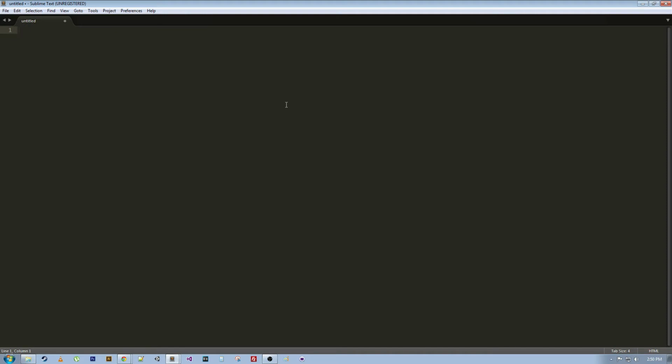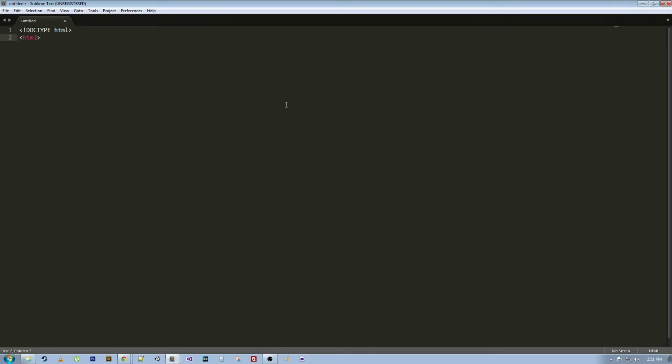So the first thing in an HTML document is a doctype. So we'll do this: less than bracket, exclamation point, doctype. There's no case sensitivity with the doctype. It doesn't really matter, but you'll see a lot of them as all uppercase. So our document is an HTML document, so we're going to name it HTML and then close it. And that's our doctype. That's just a declaration telling the browser, hey, this is an HTML document, treat it like an HTML document.